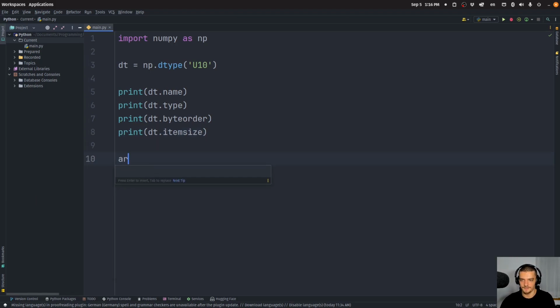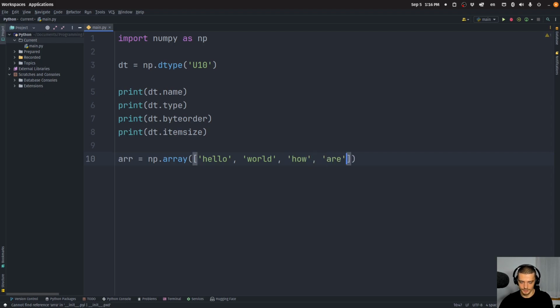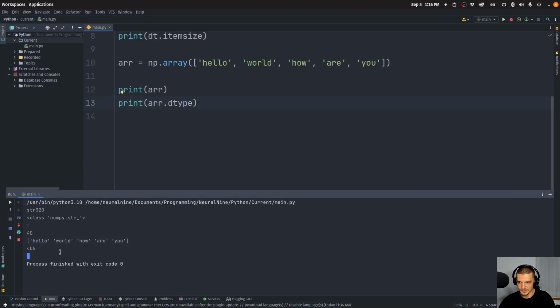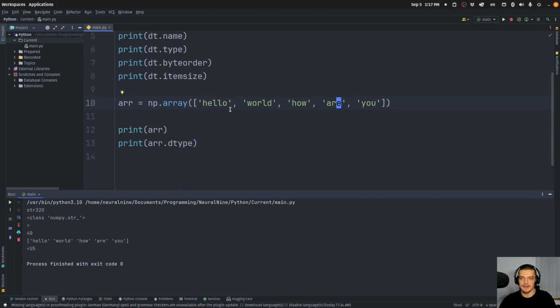Now, what happens if I define a NumPy array full of strings and I pass this data type? So if I have, for example, hello, world, how are you? What happens by default here is, first of all, I can print the array and I can also print the default data type, and you can see that I just get the values, and the default data type here is U5 because there is no string that has more than 5 characters. So it doesn't have to be U10. But if I extend a word, so if I say hello with a bunch of o's here, you can see that this increases to U17.